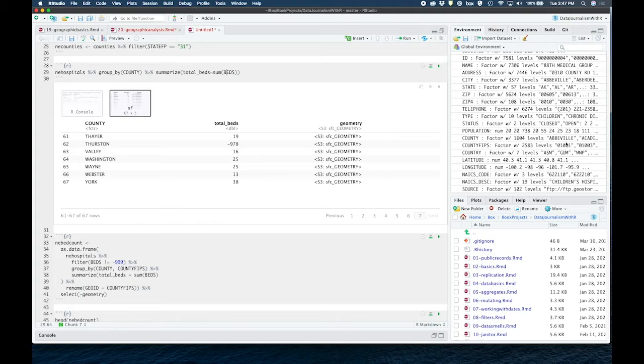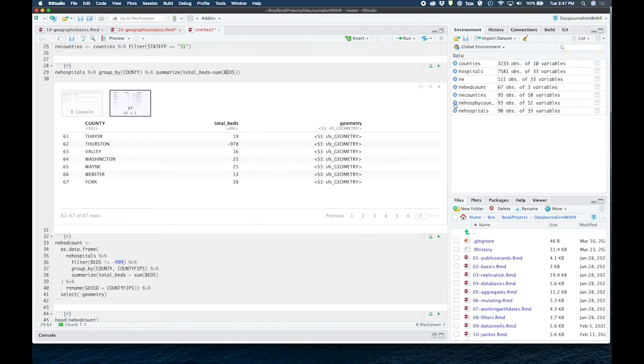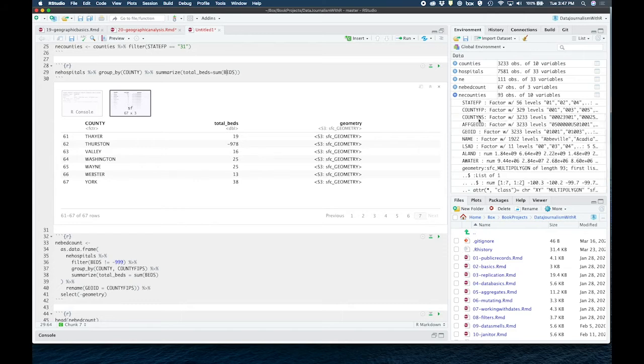The county FIPS is only the 3-digit 001 in this case. 31 is the state FIPS, but in this data set, they merged the two together, which in census parlance is something called GeoID, which we can look at if we look at our Nebraska counties. Here is GeoID, and you'll see there's 31001, 31003. So we're going to make these match up because we're going to join this data together. So that's something that we need to do.